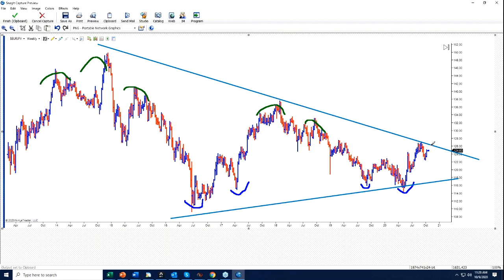So does this come up here and start looking like it's double topping, in which case we'll make some good money that way? Or does it start thrusting through this? I'd be interested to see what you guys think. Which pattern is going to dominate? Where's the next breakout likely to come in the euro yen? So I'm throwing that out as an open question, and I'd like to see what you guys say.